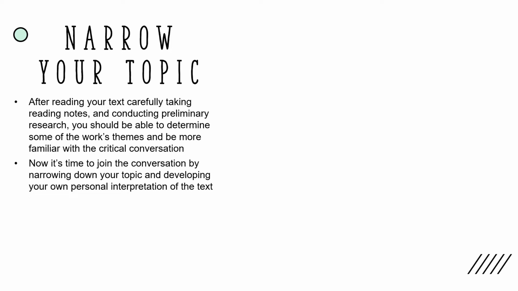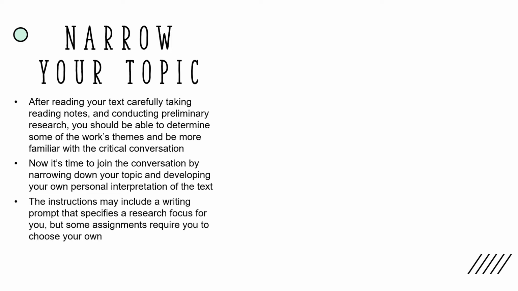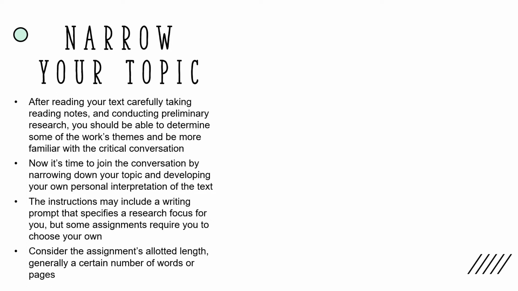The instructions for your assignment may include a writing prompt that specifies a research focus for you. Other assignments require you to choose your own research focus, which means you'll need to decide on a particular aspect of the text to write about. When narrowing down your topic, consider the allotted length of the essay you've been asked to write, generally a certain number of words or pages.